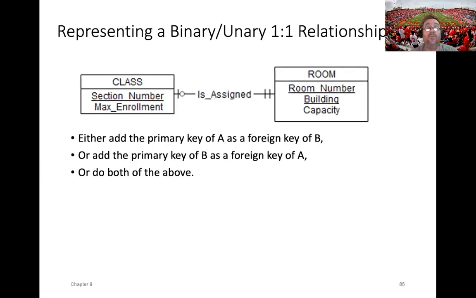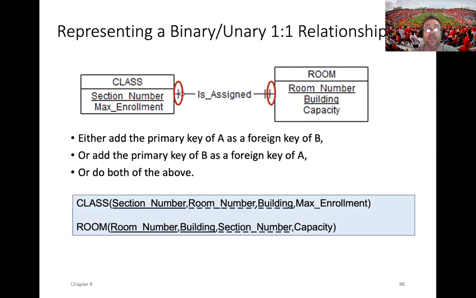Okay, so how do we represent a binary or unary one-to-one relationship? The way we do it, we can either take the primary key of one relation and add it as a foreign key in the other, or vice versa, or do both, so both primary keys become foreign keys in each other.